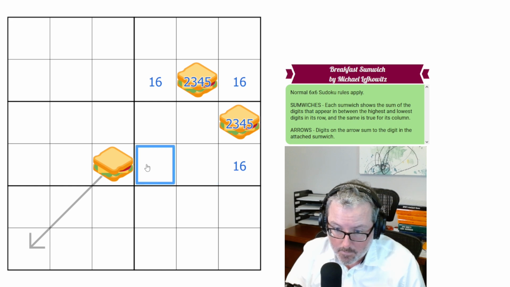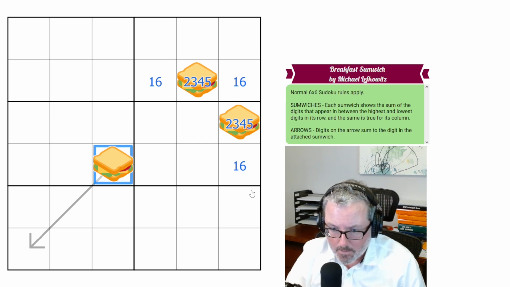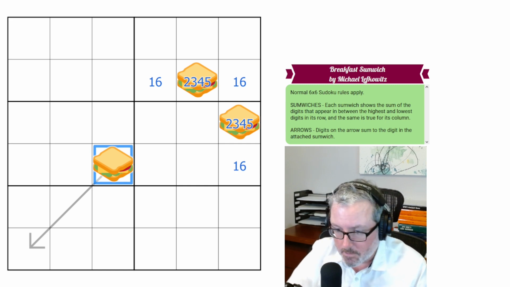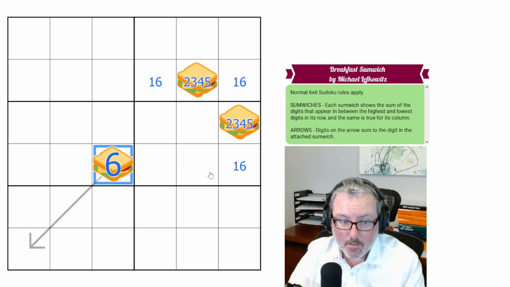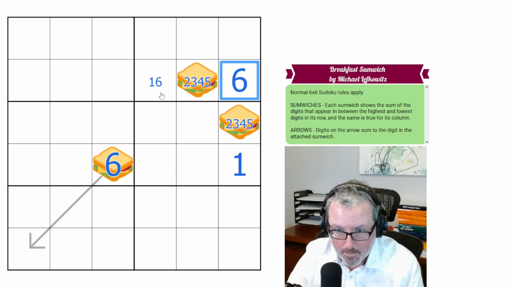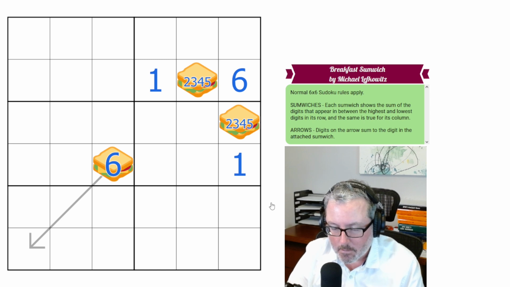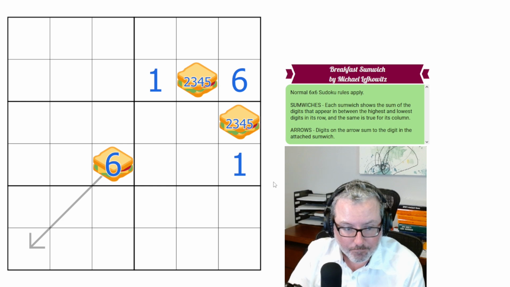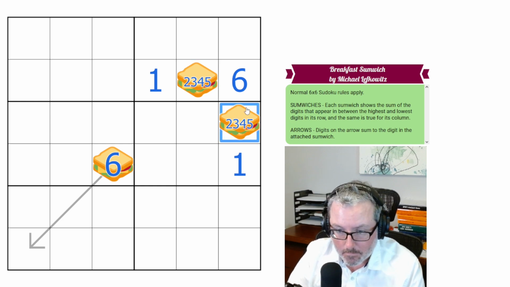Could there be a 1, 6 here? No, because then this would have to be that. This can't be 1, 6, because these would have to add up to something weird. So this has to be the 1 or the 6. And we said the 1 can't be on a Sumwich. So this is a 6. So I've gone a complete roundabout. And I think what I've done is figured out that that is correct. Terrible way of doing it, but I proved everything I thought was right was actually wrong. So therefore, the last thing that wasn't wrong was right. Interesting. So these just are what they are.